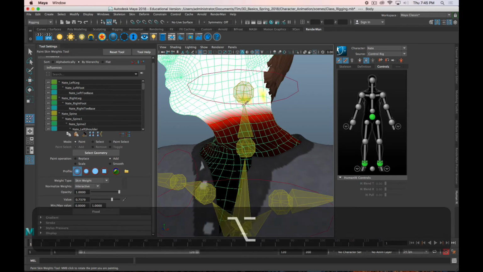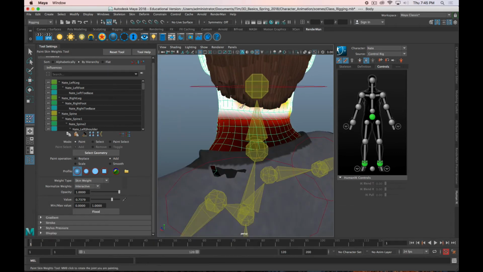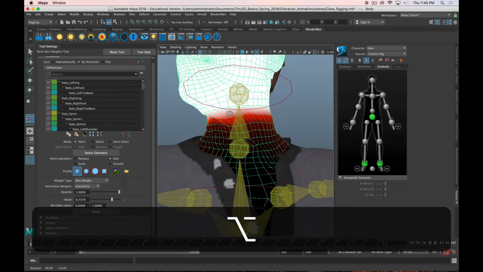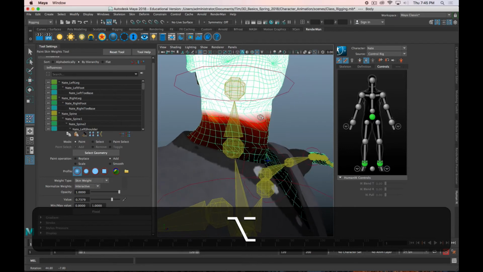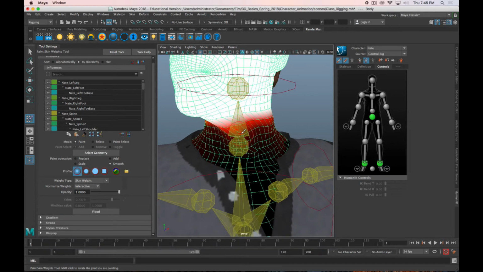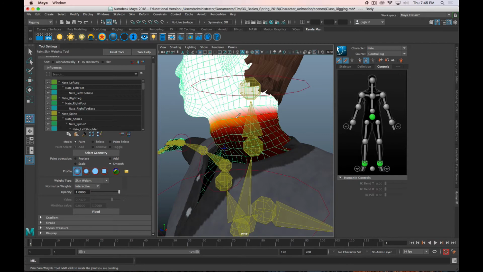You can see the advantage of doing this when you have a bone that has been transformed is that you can see how it's being affected real time. So once I have it there, now I can grab the smooth tool, and maybe I'll make the brush a little bit larger, and I can go in and even out that transition.